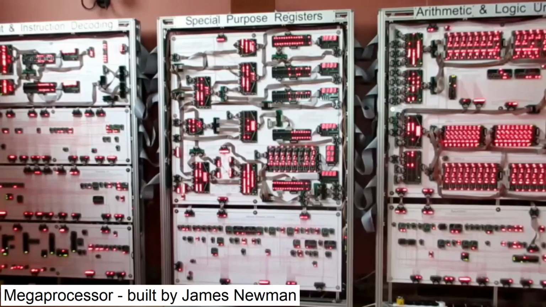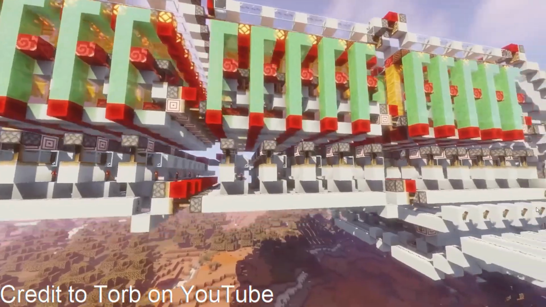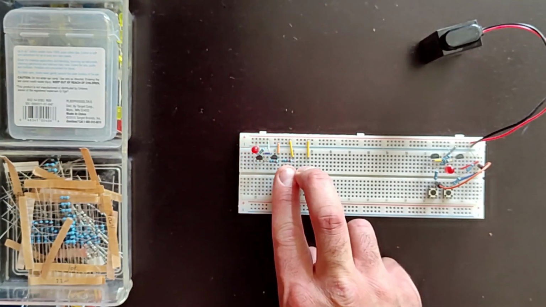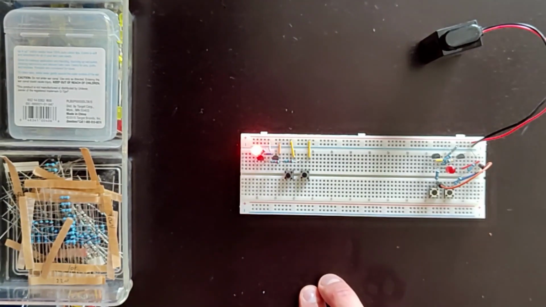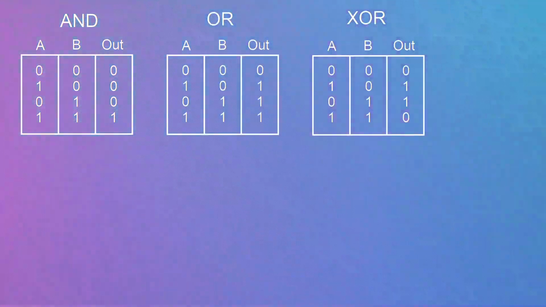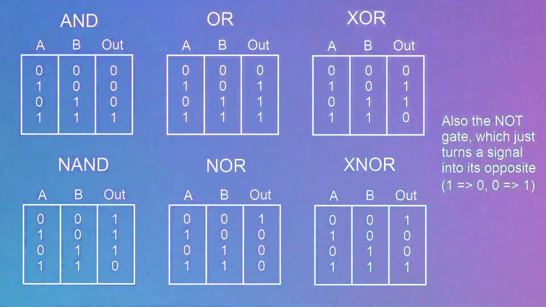So, now that we have a way of representing numbers with ones and zeros, or on or off states, a computer needs a way to decide which wires or pipes or redstone paths to turn on or off. This is where logic comes in. Logic gates are mechanisms that determine some output based on 2 inputs. The basic gates are AND, OR, XOR with the exclusive OR, NAND, NOR, and XNOR. Any mechanism that can accomplish these can function as a logic gate.